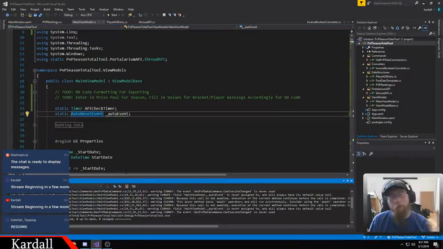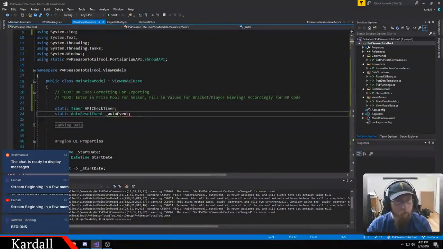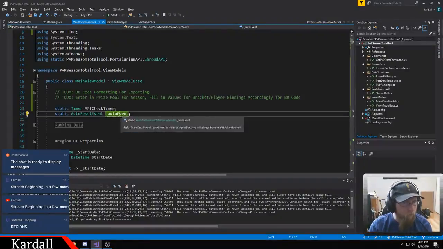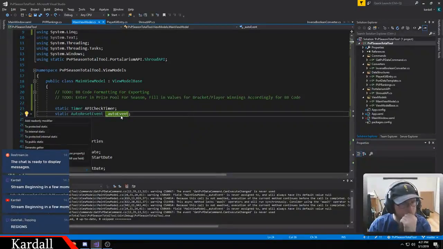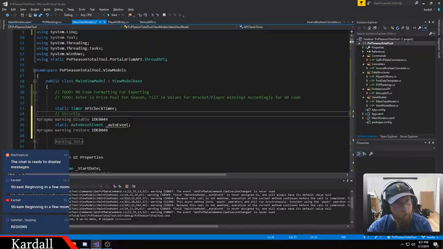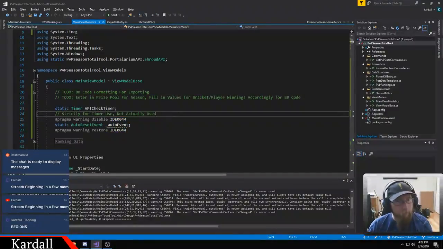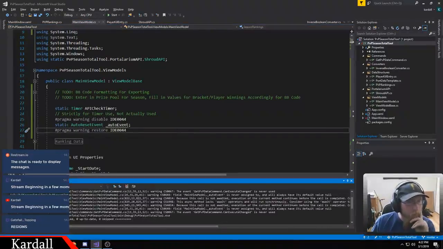Alright, let's do some housekeeping, just because, strictly for timer use, not actually used. Okay. Build. What else we got?